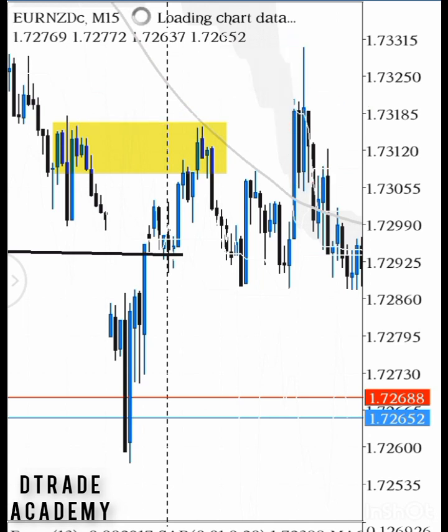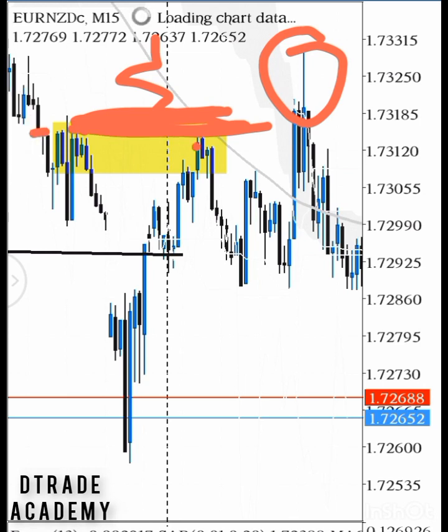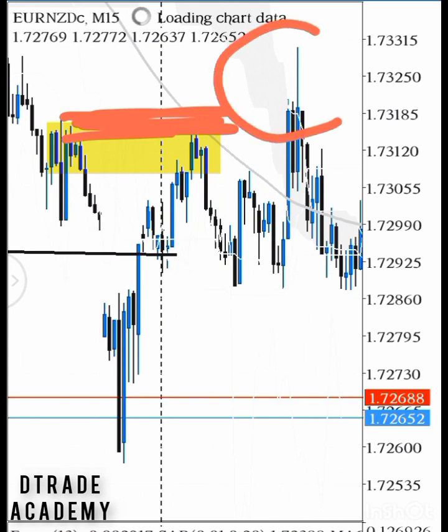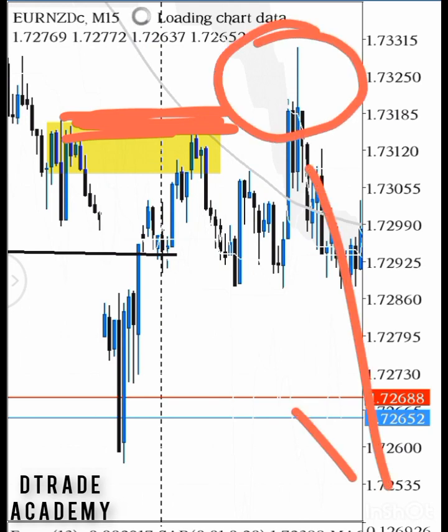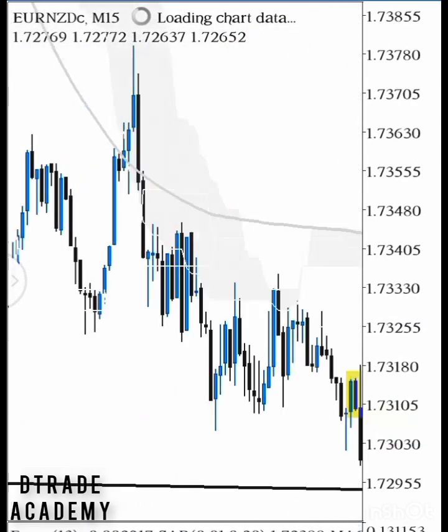This is a clear sign that they have cleared out the people's money that was sitting down here, all the dollars that were here. They've cleared it out, leaving liquidity. So this is what I call inducement. You induce traders into taking trades through equal high, and they will create liquidity and take the market. They will clear the liquidity and take the market down.